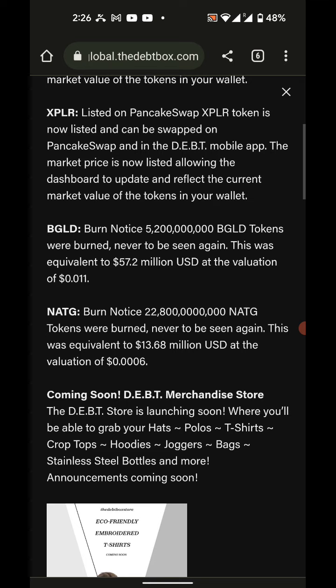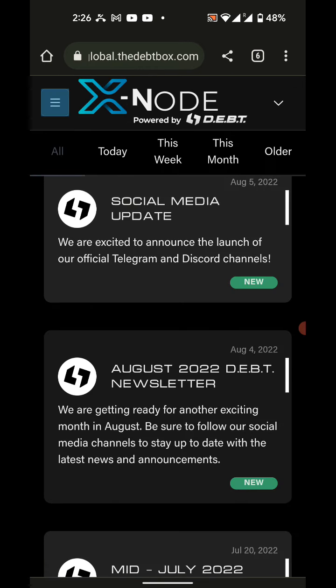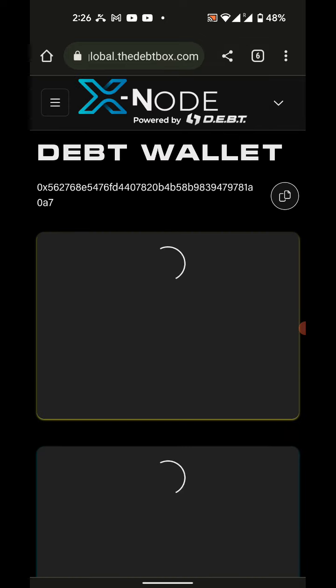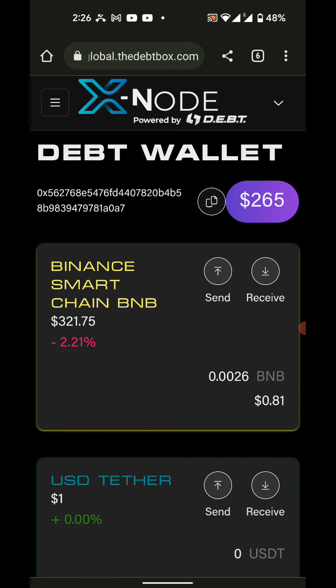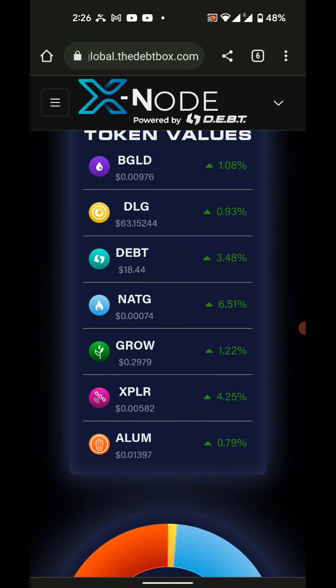So the burn notice, 22 billion or million, 800 million NATG tokens were burned, never to be seen again. That's equivalent to $13.68 million. So that's the reason why you see the price of this coin sort of become so volatile and jump so much. So you can see, let me go back to the dashboard here and show you guys. You might see that one day NATG, the token, goes up 50%.